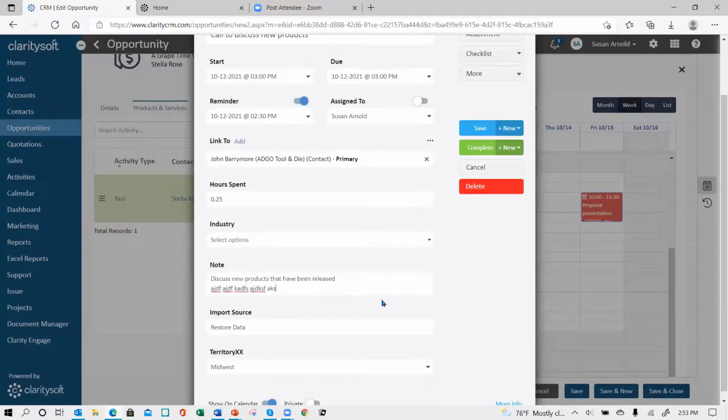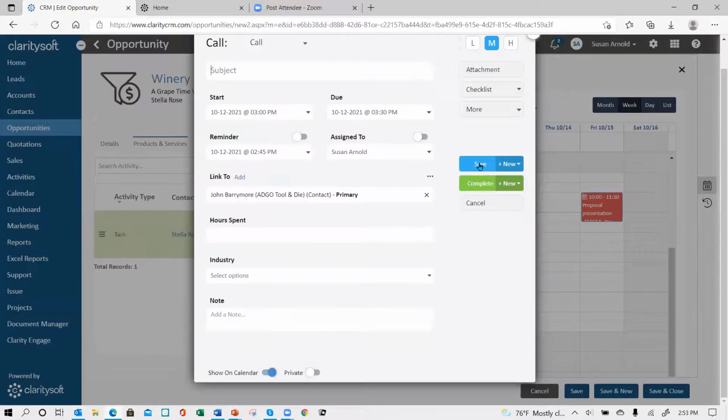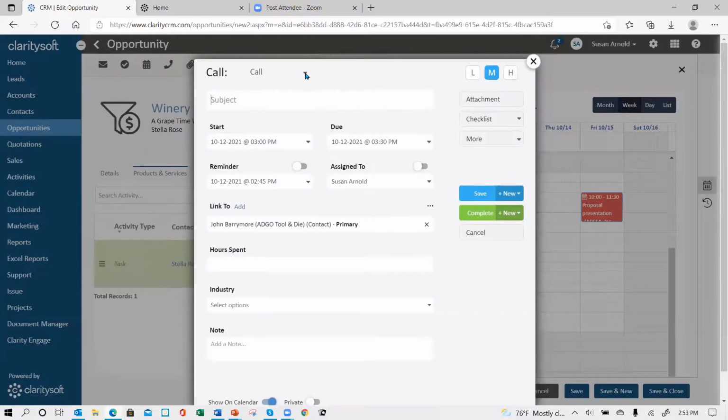I'm just going to do my garbage notes. Type my notes, and then I can say complete. This is complete. Or I can do a complete plus new and say a new call. We talked today. We scheduled for me to call back, or I want to call back. And I can do this. And it will open a new call for me.